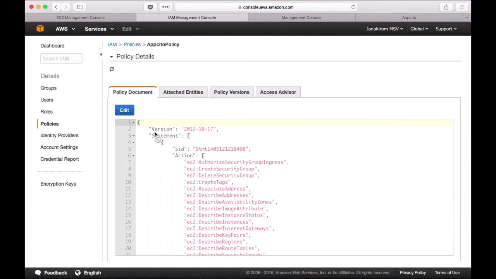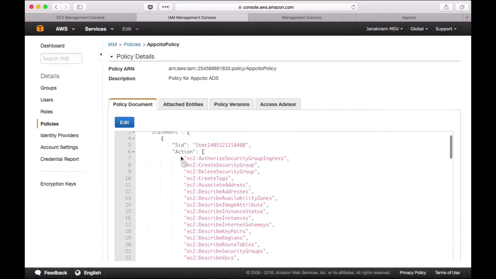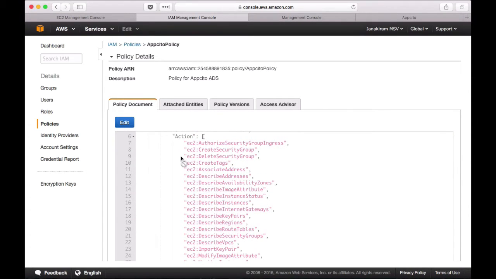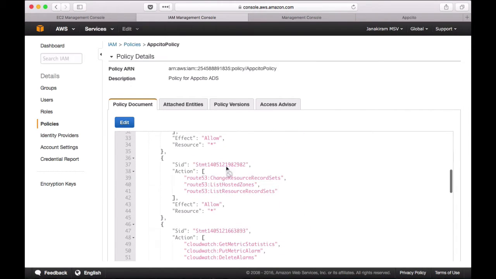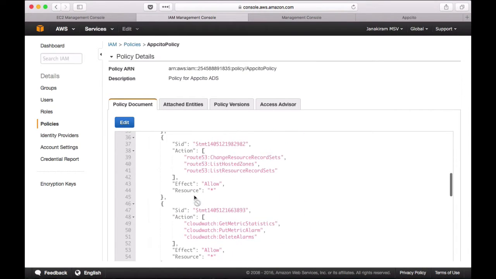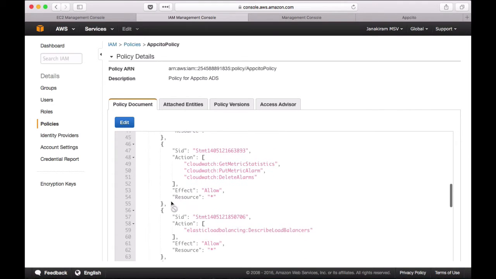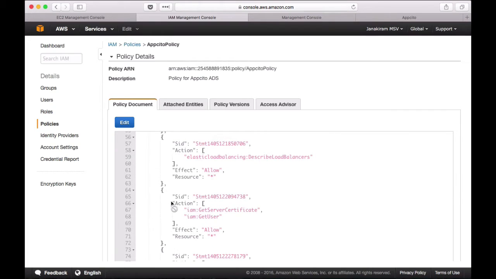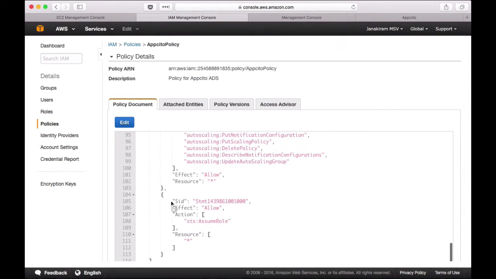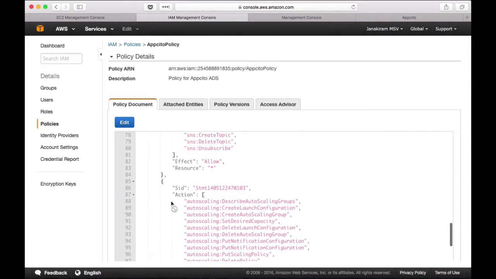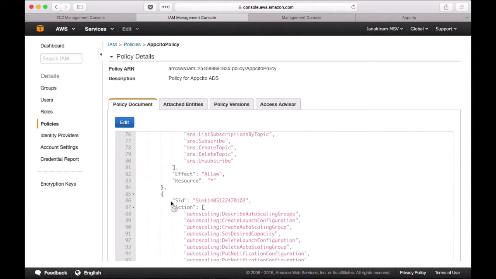So there is a policy called Appcito policy, which is explicitly giving permissions for the role to access EC2, Route 53 for DNS manipulation, CloudWatch for logging and getting the alarms, and of course the Elastic Load Balancer, and finally SNS and auto scaling for participating in the auto scale function.